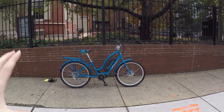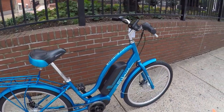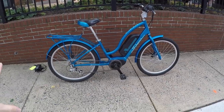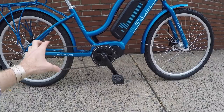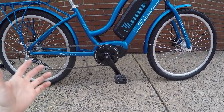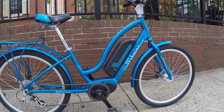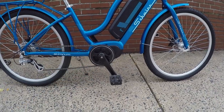A little bit overcast today, hoping it doesn't rain. I'm looking at the Schwinn E-Constance — it's a step-through, beautifully designed bike trying to be a little bit more affordable with some of the components, giving you an awesome mid-drive system from Bafang. This is the Max Drive — really smooth. It's measuring cadence and torque so you get a really fluid power delivery. It's a 250-watt version running off a 36-volt, 11.6 amp-hour battery — kind of average in terms of battery capacity, great in terms of the motor.